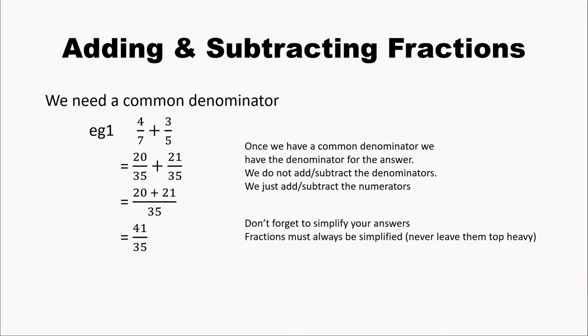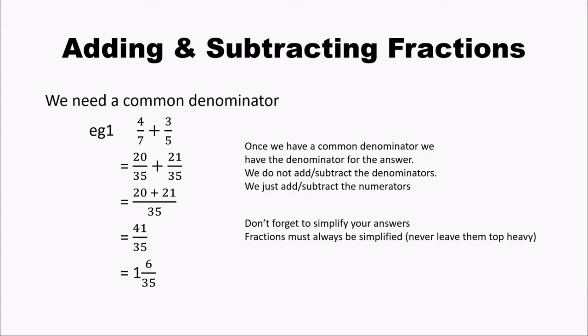So to make this a mixed number, think about how many 35s go into 41. There is one 35 in 41. But there would be a remainder of 6, because 1 times 35 is just 35. I need 6 more to make up 41. So I'll say my mixed number is 1 whole, and the remainder 6 remains in a fraction over that same denominator, 6 over 35. So that's our mixed number.